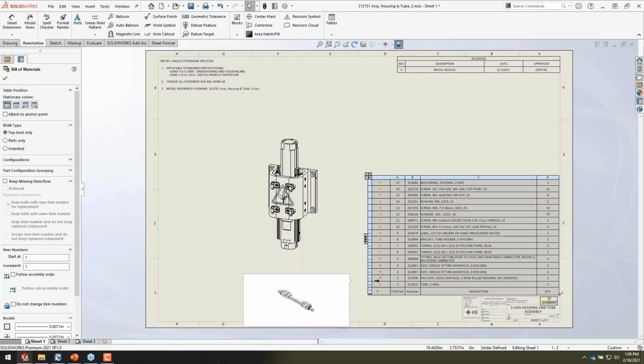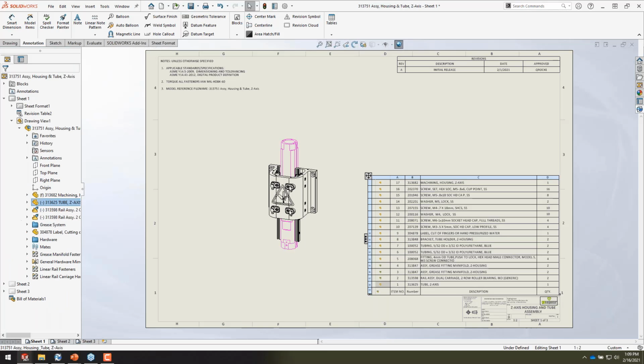So you can highlight those, and then if you actually click on them, it can highlight the component in your assembly. So you can see that this one turned pink, and if I pick the label, you can see that it highlights the label in there. So this particular assembly is pretty low in parts count, but you might have some really large top level assemblies for machines or whatever you might be doing, and being able to identify those on the drawing just by hovering over them or clicking on them is pretty handy.